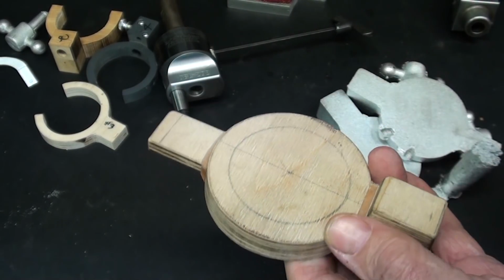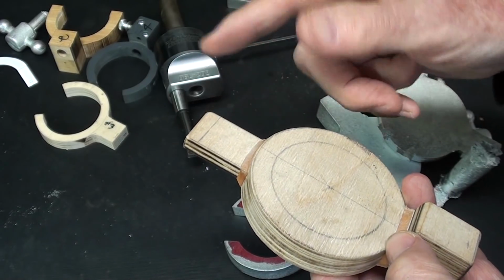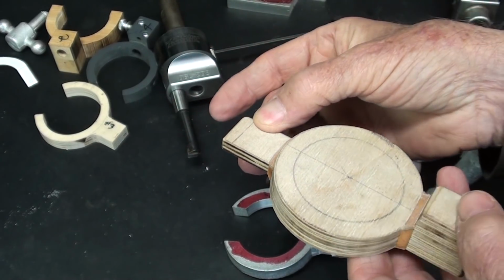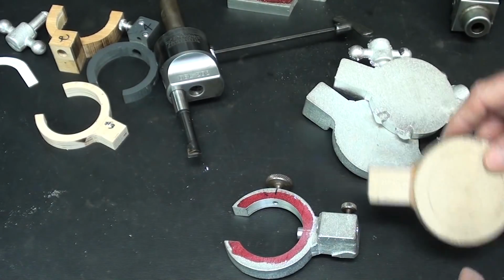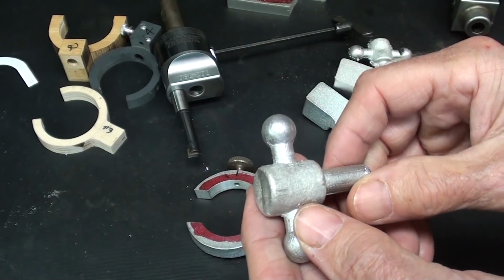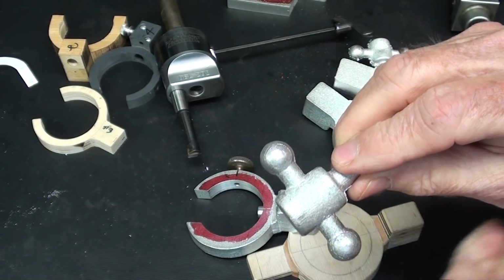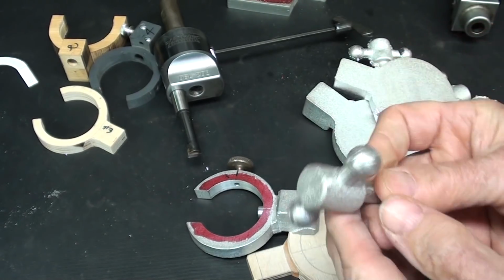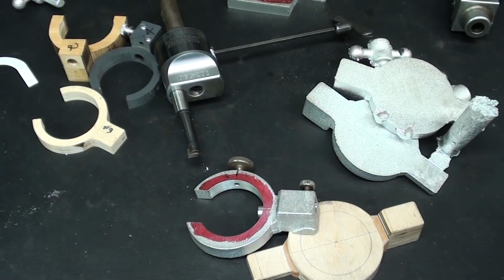Well, what is this stub, you ask? Again, that's a handle. I like to put a handle on my project, so I've got some way to hold on to the darn thing. For instance, this, which is coming up in another video, this is a knob. This stem here, again, is a handle, so it can be held on the lathe or in the vise while I work on it. So, you know, that's my MO.